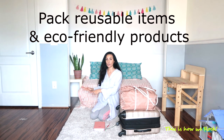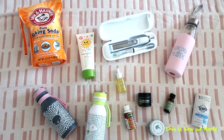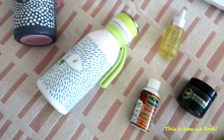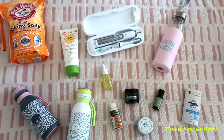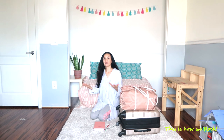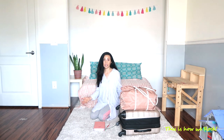My last tip is packing reusable items. I like to think that we leave every place the same way we found it, if not even better. So I bring our water filters, glass water bottles, coffee mugs, and eco-friendly hygiene products — which I use at home anyway. I'll have a link to my skincare routine video below. I also pack multi-purpose items like baking soda, which works as a facial cleanser or laundry detergent. I even sprinkle a little baking soda in our shoes at the end of the day — it works as odor control and makes our shoes feel brand new the next day.